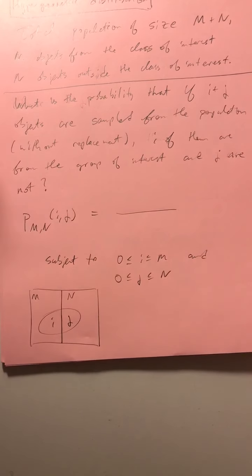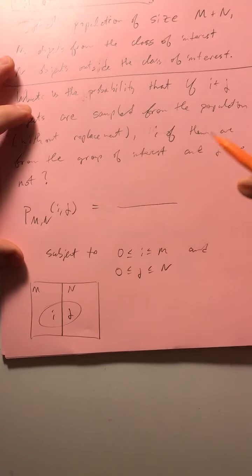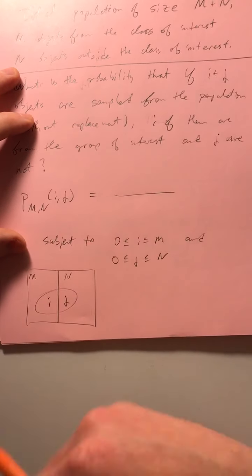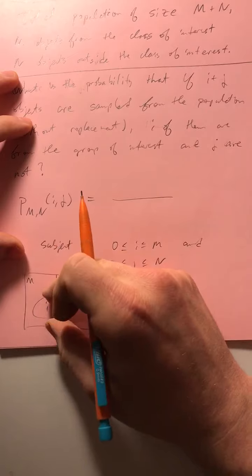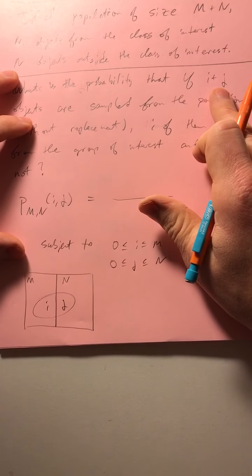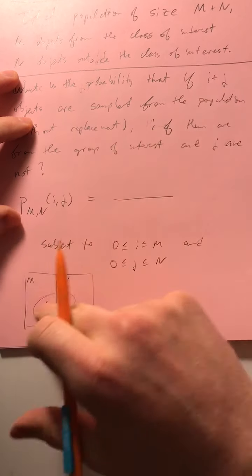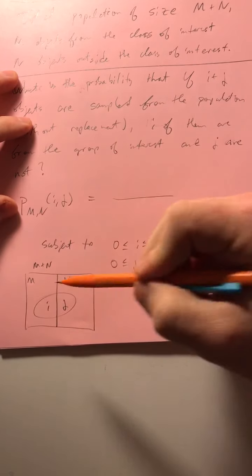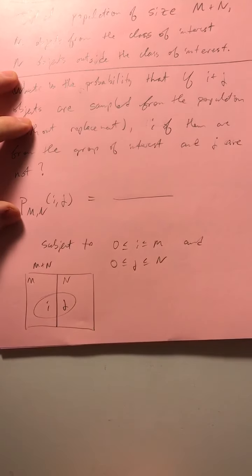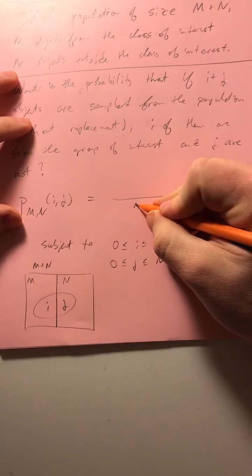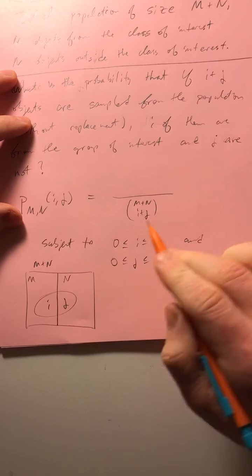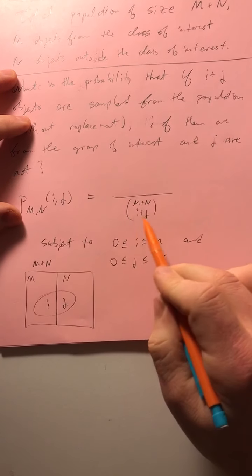Okay. So we're going to do reaching in and grabbing, right, all of the subsets of i plus j things that I could grab are equally likely. So I'm reaching into a set of m plus n objects here, and I'm going to grab i plus j of them. How many different outcomes could we have? Well, I have m plus n things, and I'm choosing i plus j of them. The total number of things that I could grab is this denominator.